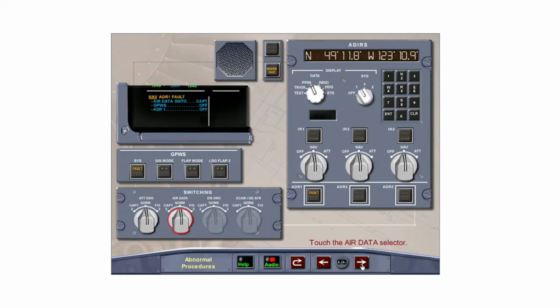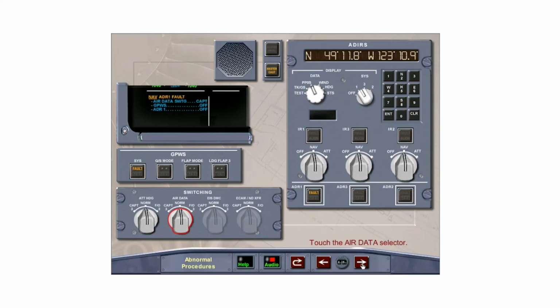When a fault is detected in the air data section of an air data and inertial reference unit, the associated air data reference fault will be triggered. A single chime will sound, the master caution will illuminate, the fault light on the affected ADR push-button switch will illuminate, and the ECAM memo area will display the fault with the required ECAM actions. There is no specific system page called up on the lower ECAM display unit.